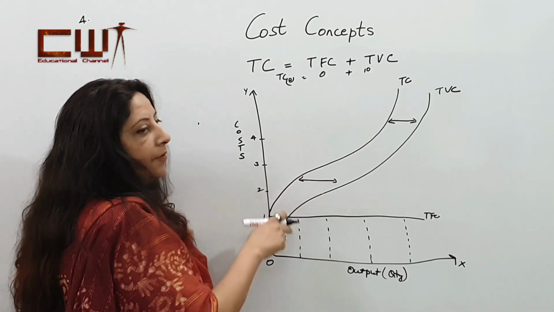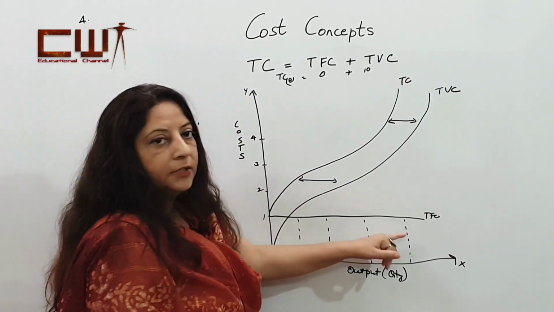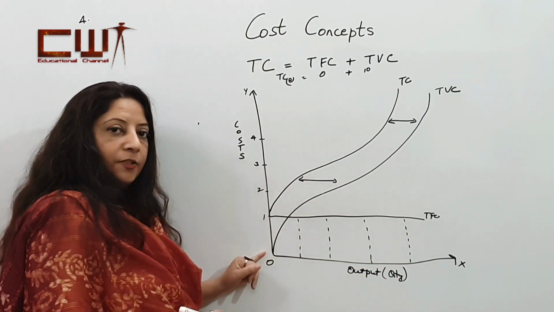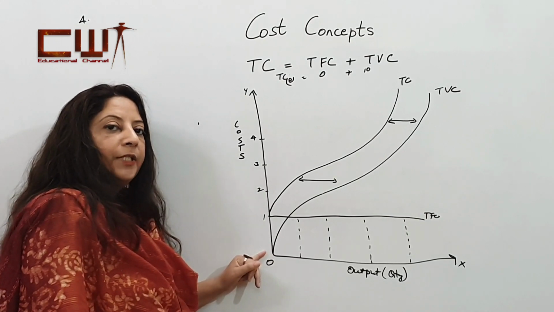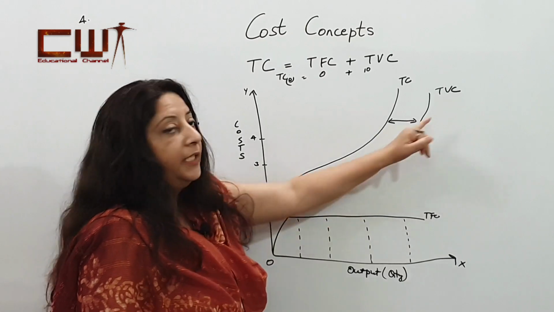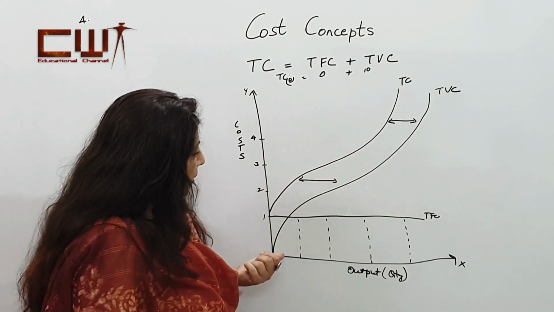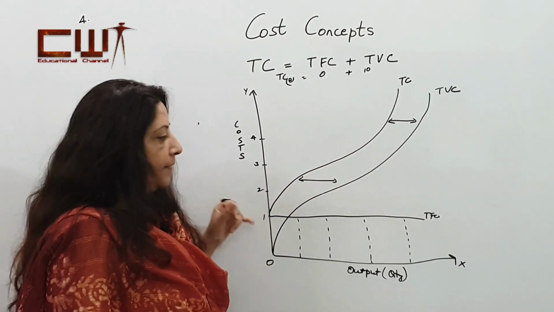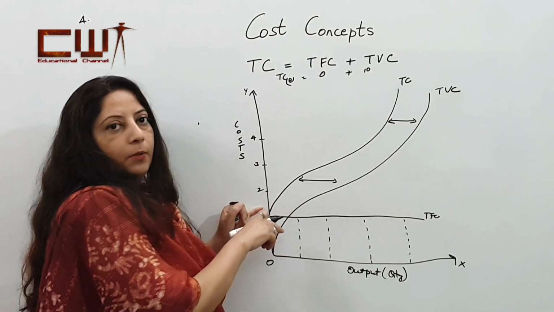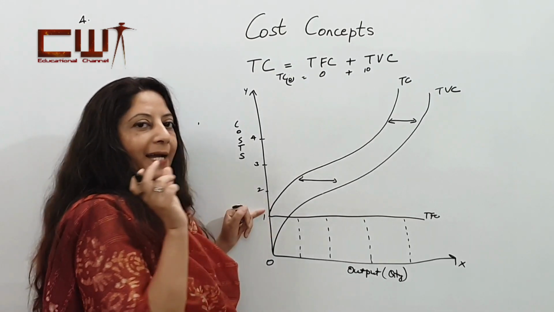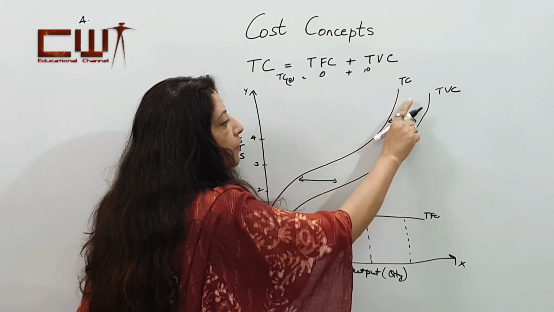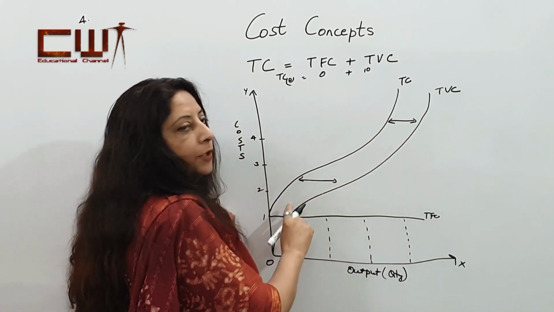So the relationship, if we have to understand, total fixed cost is a straight line parallel to the x-axis. Total variable cost starts from 0, because if you are producing nothing, there is 0 cost. So we are starting from 0 and it will keep on increasing. And then once we add total fixed cost and total variable cost, it becomes total cost. So the difference between total cost and total variable cost is of fixed cost, and that fixed cost remains constant. That is why you have a parallel curve of total cost which is parallel to the total variable cost.